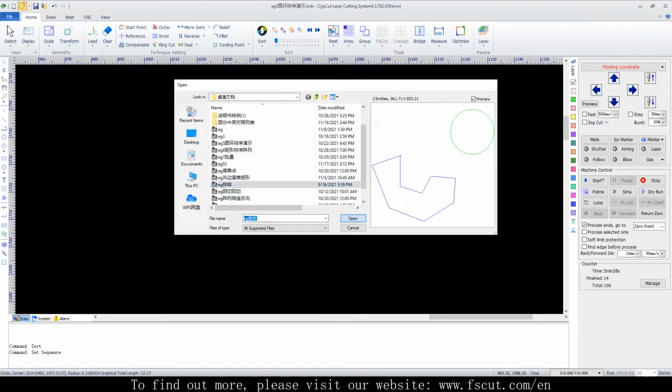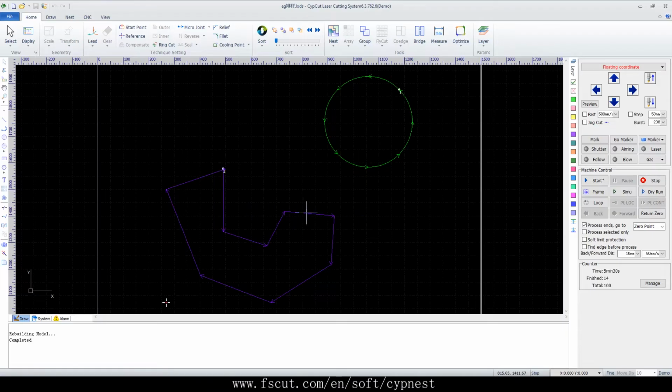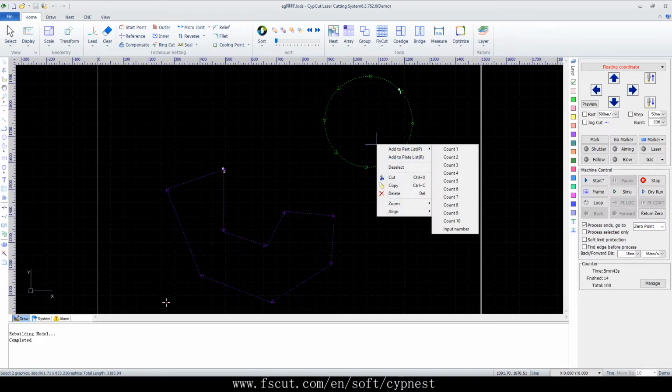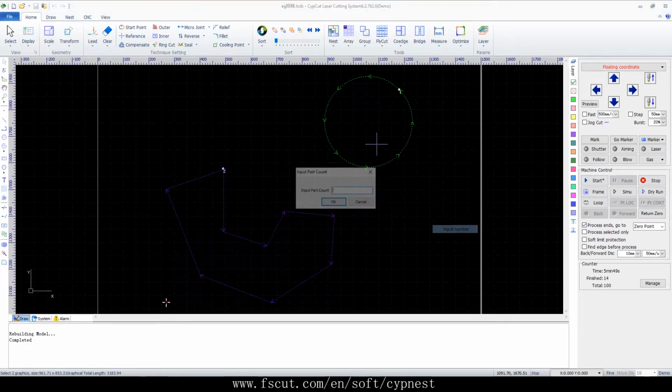Select the parts. Right-click to add them to the part list. Input number, say 50. And the parts will be in the list.